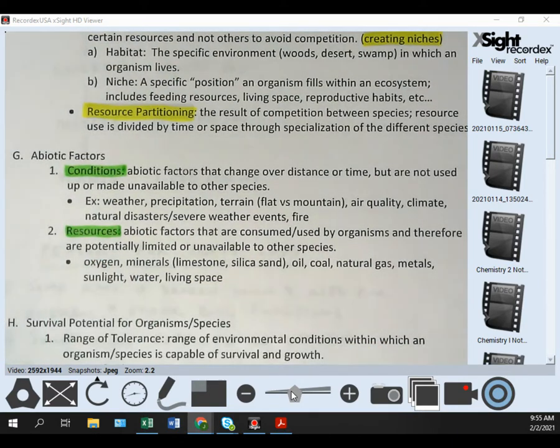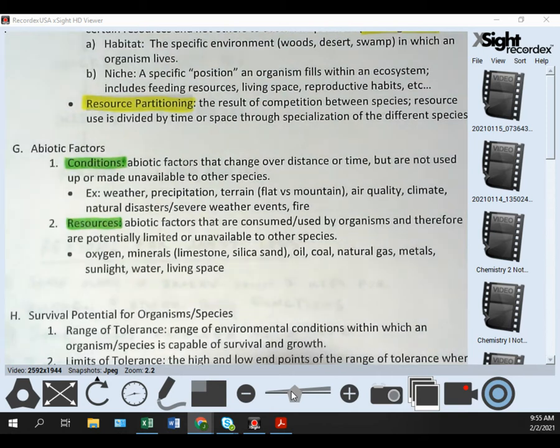Sunlight might be one that might be seen as a weird one, because obviously you don't run out of sunlight. Any idea why that one's there as potentially limited? Yeah, go Bree. The ocean depth. Oh, that's a good one. I didn't think of that, but yes, that would be a factor. So, in places where sunlight can't reach as much, so caves or depths of oceans and stuff, definitely for sure.